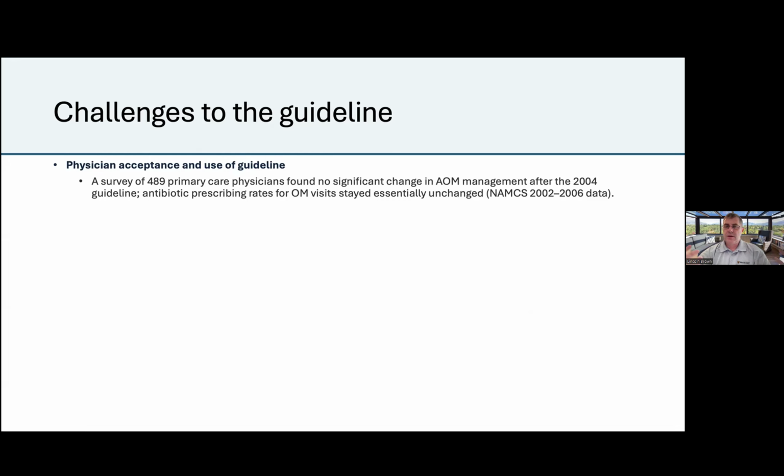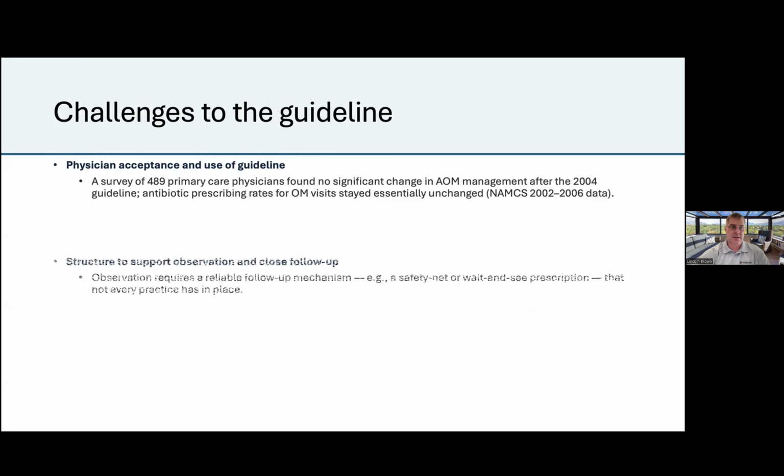It is kind of a rhetorical question because I don't have an answer to it. How do we get these guidelines out there? How do we follow them? There are other challenges that probably play into why physicians or providers are not following these guidelines. One of which is follow-up mechanisms. Is there a way to do that safety net or wait and see prescription? Is there a way for the patient to come back to pick up the prescription? Reliability of the patient, other factors involved.